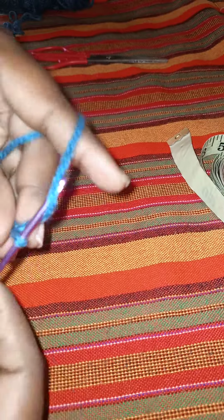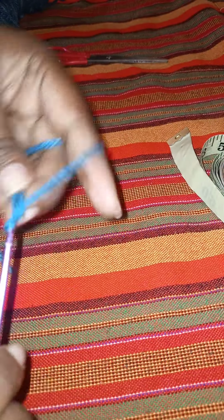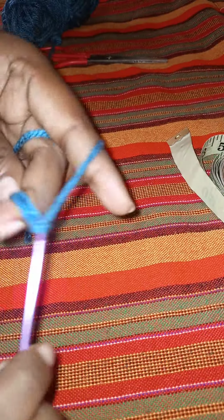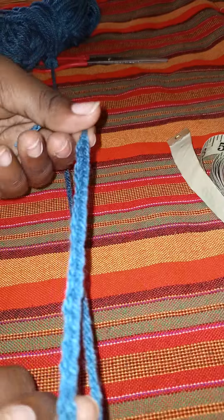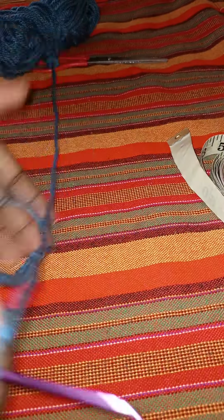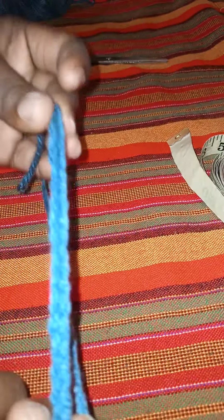Yeah, let's see. So let's do some stitches. Then I teach you how to do it there. We shall be doing a single stitch this time round. I guess this is a good length so far. So let's do the single stitch. Let me teach you how to do a single stitch on this part.